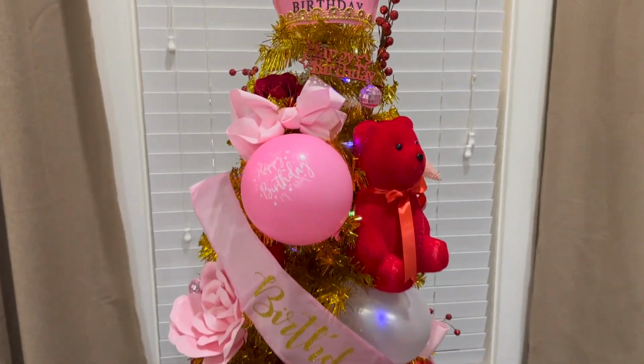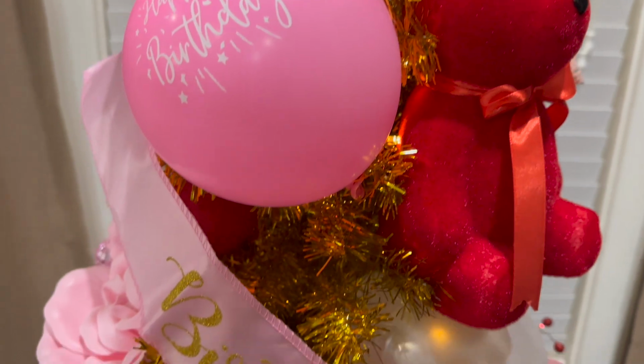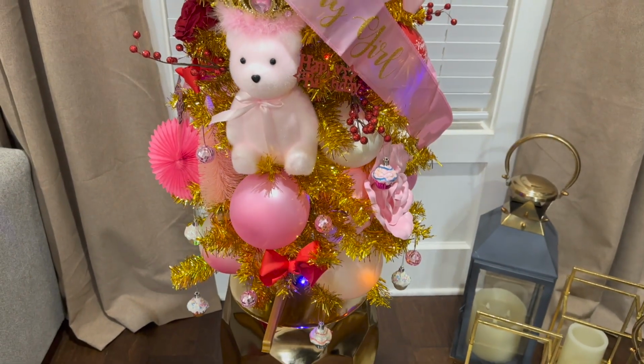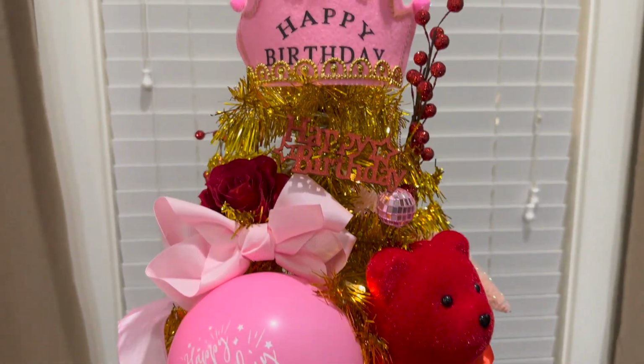Now guys, remember you can do this tree as big as you want or as small as you want. This is a 4-foot tree. You can do it on a 7-foot, 10-foot, whatever you want to do. Just know that the bigger the tree, the more items you'll need.